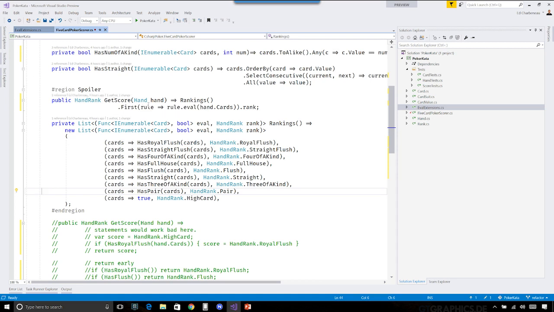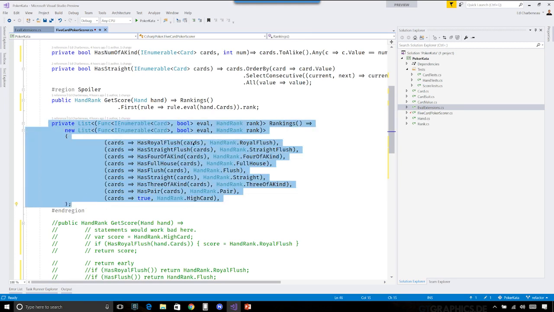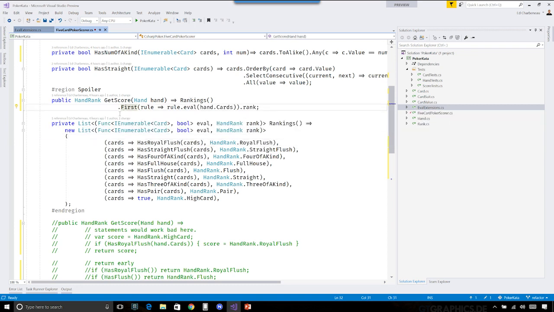So now we can use LINQ on it because it's in a list. So I can say get score, and then my rankings is this right here. I'm going to return my rankings. And the first one, First is a LINQ operator. It says, give me the first one, and we'll call the eval, which is essentially the method that we passed in as a delegate. And if it returns true, then we'll give you that tuple. So what this allows us to do is not only short circuit this. What I mean by that is we're going to look at this list of functions and go through them. The first one to return true is where I'm going to stop. I'm not going to run the rest of them.